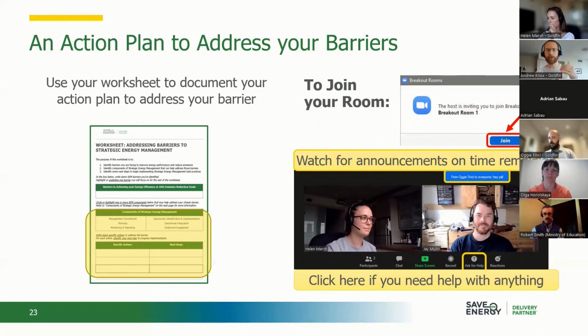And if we can't get a good list of actions for you today, that'll be okay because you have access to us, your coaches. You can make appointments with us afterwards and we can work with you one-on-one. Almost guaranteed we're not going to get to work with everybody, but we want to. And we want you to have your action plan. So let's do that. Let's go to the breakout room.